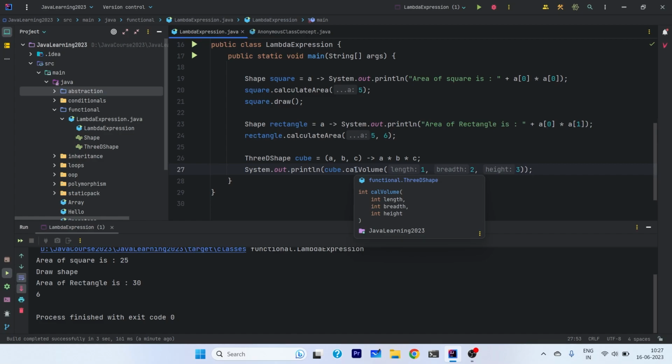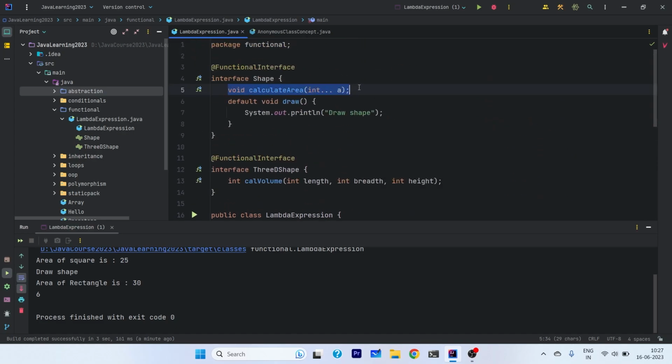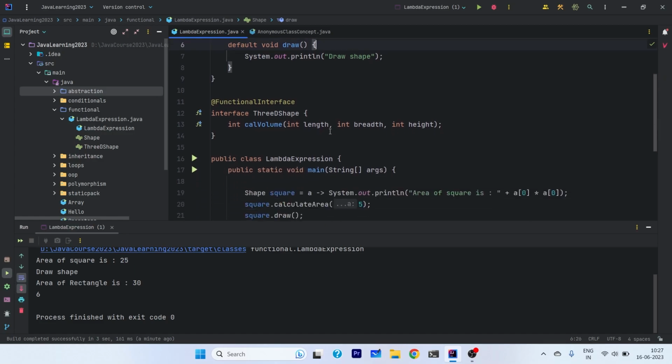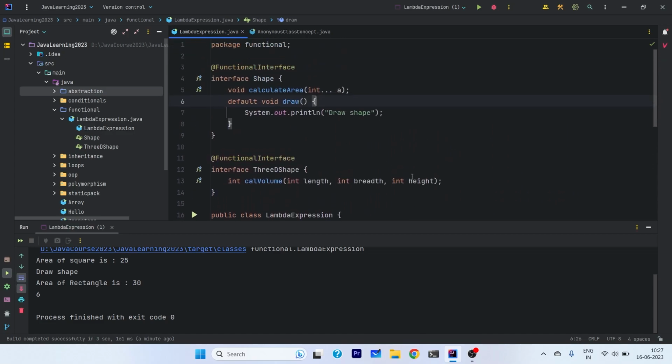right? Secondly, whenever you are designing your interfaces, design in such a way that each interface has one abstract method. This is because you can use a lambda expression and reduce the verbosity of your code, and the rest you can have as default methods, right?